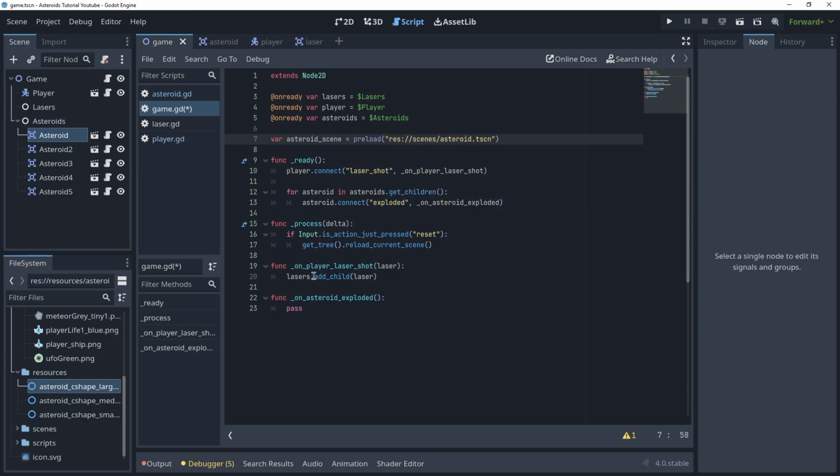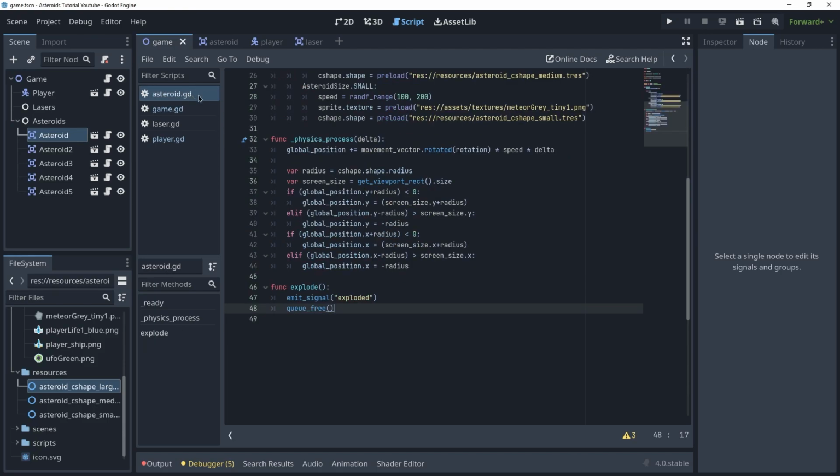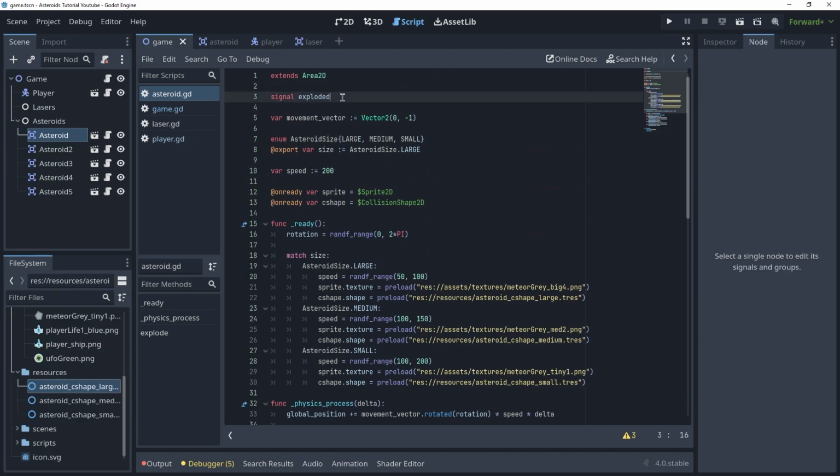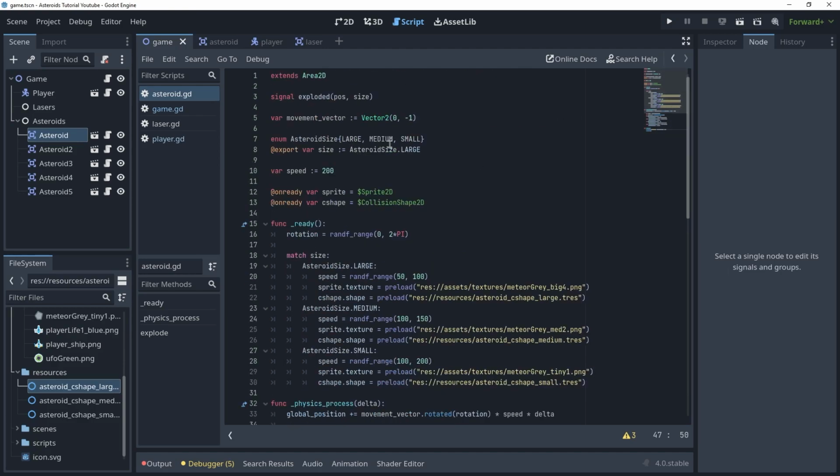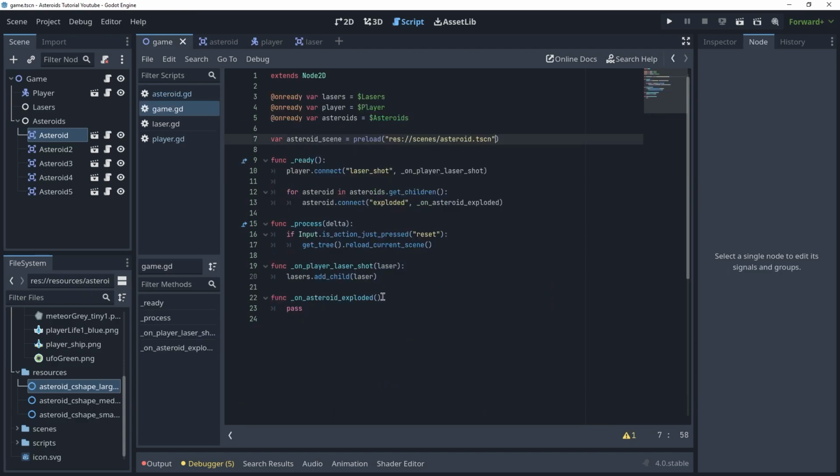Let's also pass that information there, which is going to be the position and the size. This will take in the global position of the exploded meteor and the size. Great, so now inside of the game, we have the position and the size.